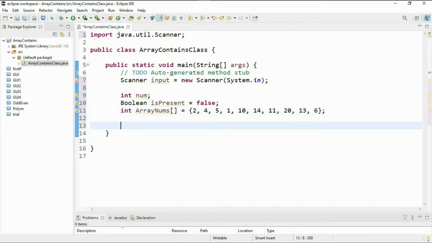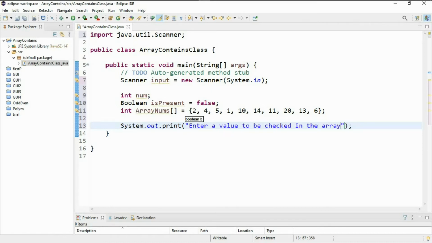After declaring and initializing the array, let's write a statement to prompt the user to enter a number. So we're going to say System.out.print, and this is going to be: enter a value to be checked in the array.